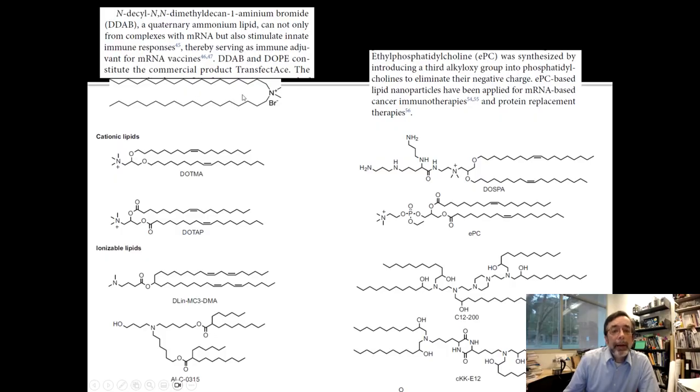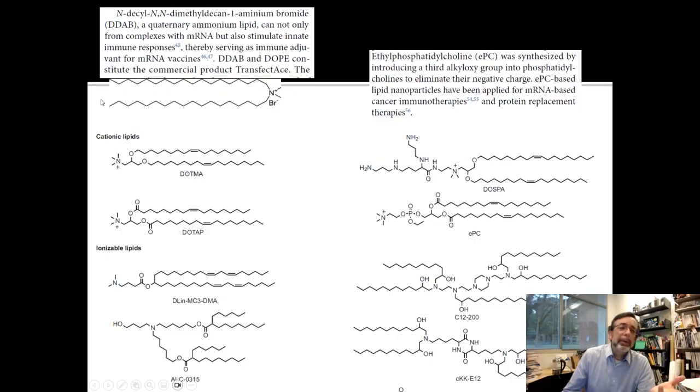You have, for example, some that are just carbon chains attached to a central nitrogen. But this nitrogen is quaternary. It means it has 4 bonds to it, and therefore it's like ammonium. It's an ammonium lipid, and they call this DDAB. Now, you don't have to memorize the names, but you have to be able to see what's important chemically about this. Look at it like an organic chemist.